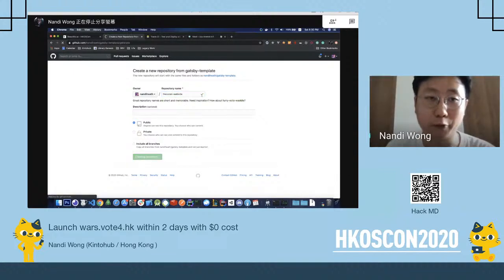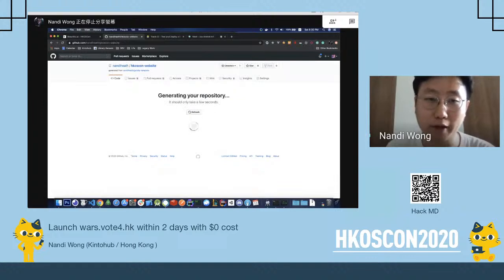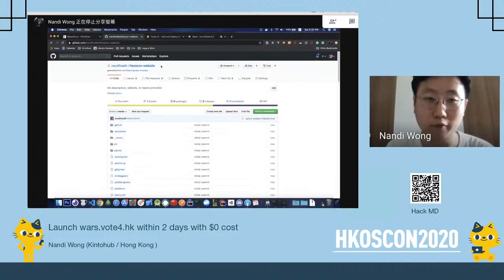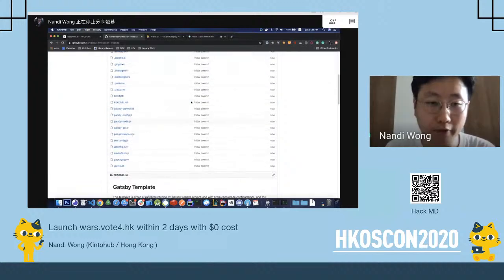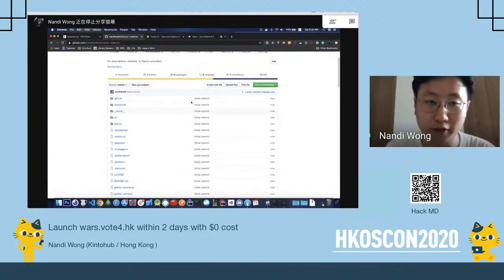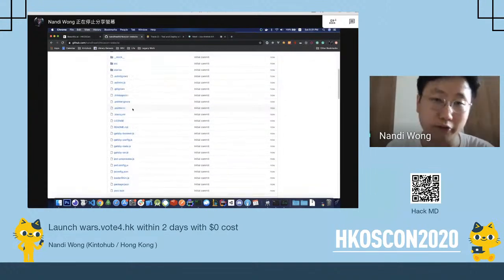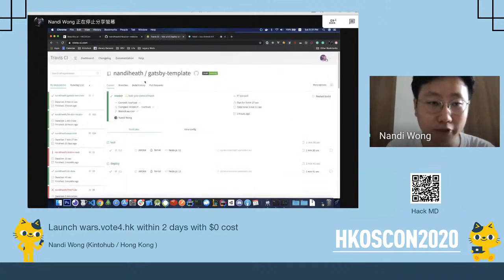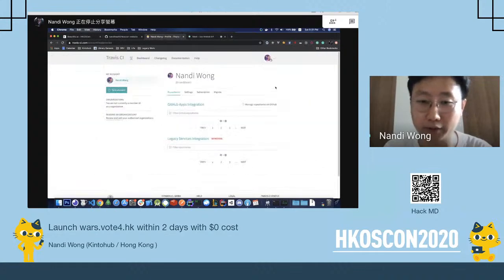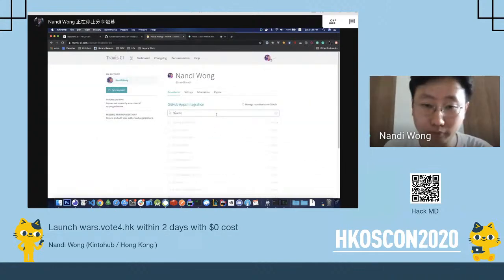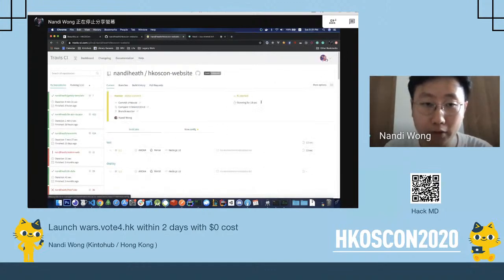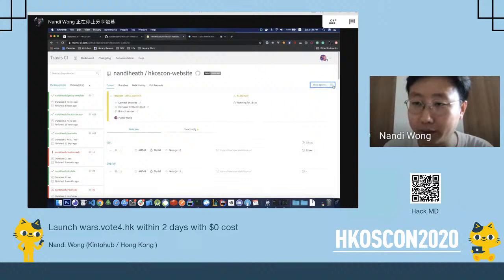So this is the GitHub template function. Then I set up a clone. It's like I fork the repo, but just use the template. And then the files are there. The CI/CD pipeline is already there. So you can see that there's some GitHub stuff and also the Travis stuff. So right now you can go to Travis CI and see if you have the project synced. Yeah, it's there.